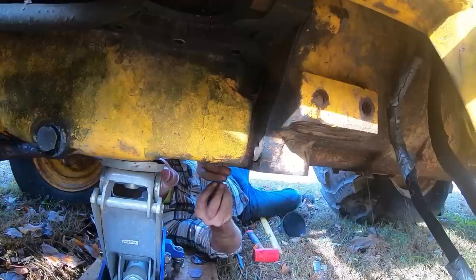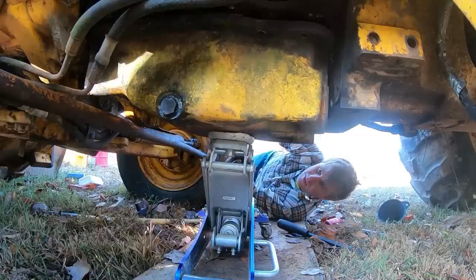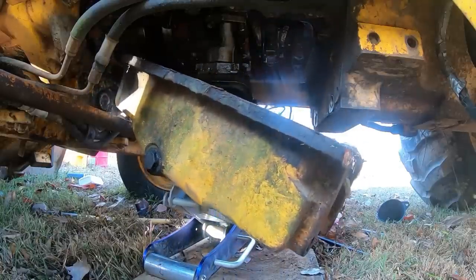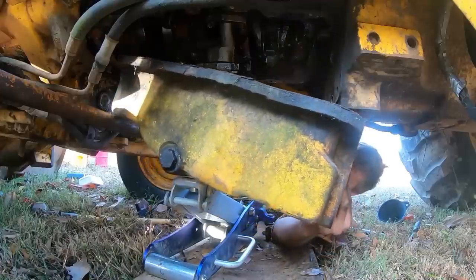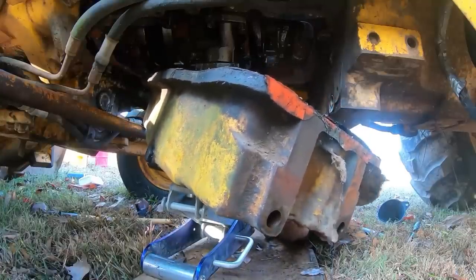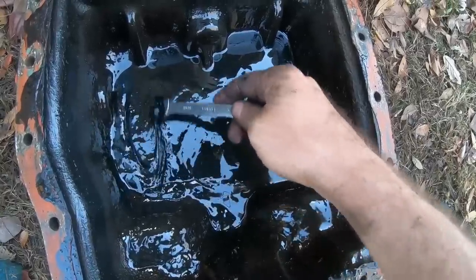Still one tucked way back up in here on each side. Good soup, huh? Good soup. Probably clean all that sludge out.